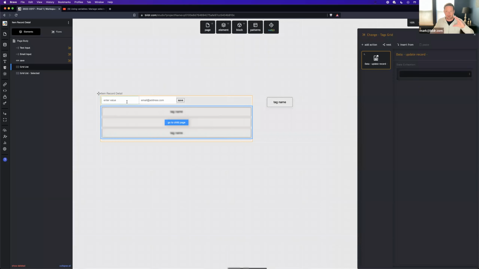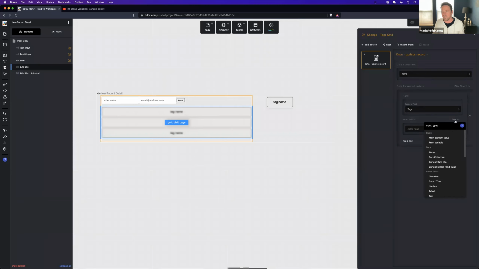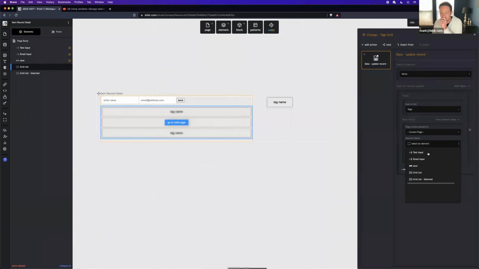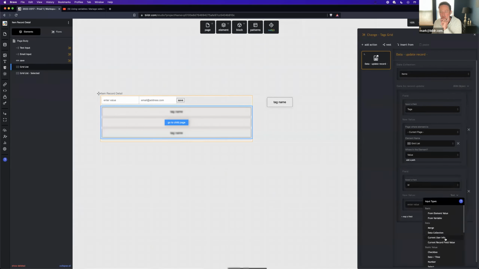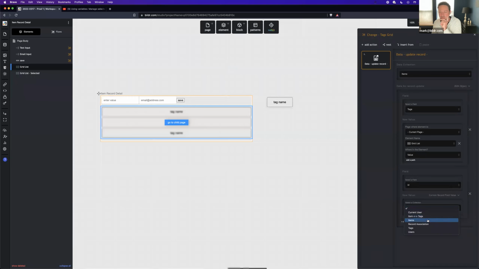I would update the item, the field I'm going to update is the tags, and the value comes from an element value from the grid list. The other step you always have to do on an update is the ID you want to update. In this case, it's the current record item ID.